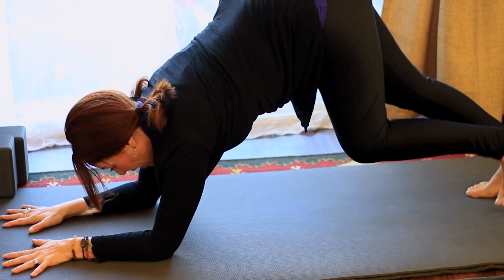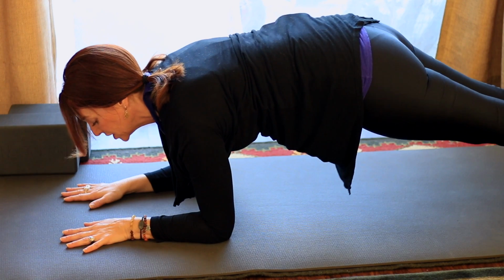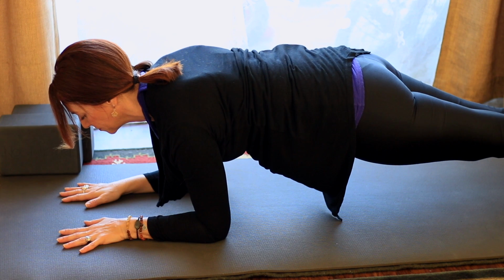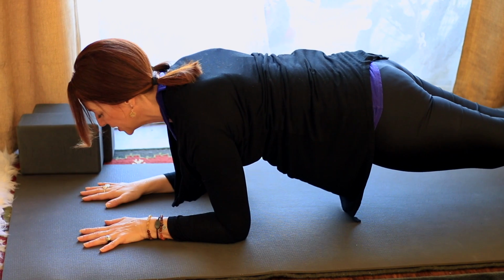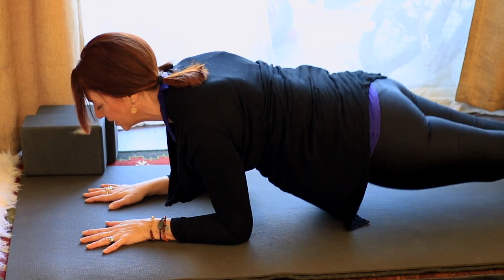Now, take a step back. Coming into dolphin plank, walk your feet in just a little bit. And then same as we just did in plank, squeeze the ankles. Squeeze the calves. Squeeze the inner thighs, outer hips, and squeeze the butt. 5 breaths. Make sure your butt's not too high and it's not dropping down.